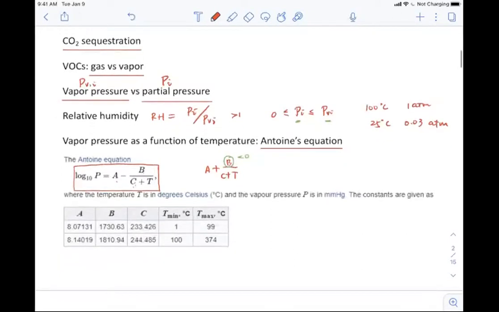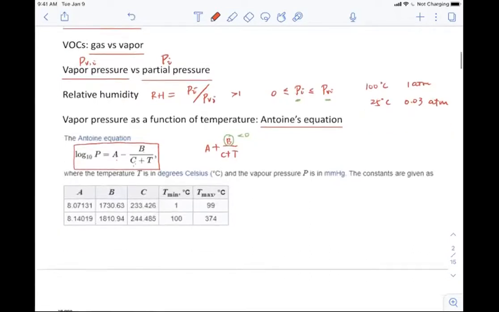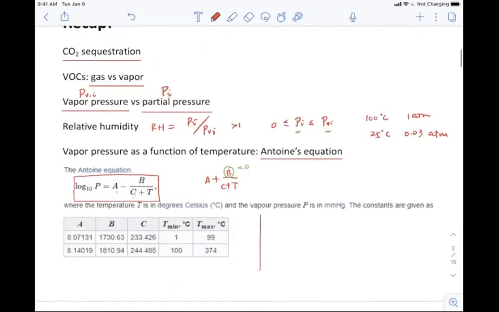And then here is a table. I think I showed this briefly last class. Here's a table showing the A, B, C values for water, right? You can see that all of these are positive. And if you recall, if we show everything in the linear scale, you can see that the vapor pressure increased almost exponentially as a function of temperature, at least for water, right? And this actually works for all the vapor species, all the gas species.